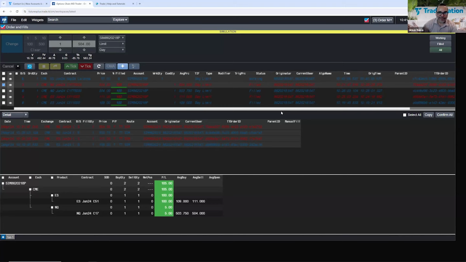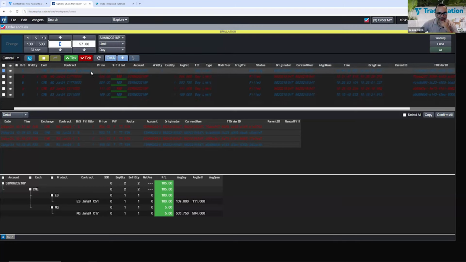You can organize your FuturesPlus in any way you want, but everybody will find something that works for them. So that's what I always recommend you do. Explore, see what works for you. This is my setup, and it works for me.